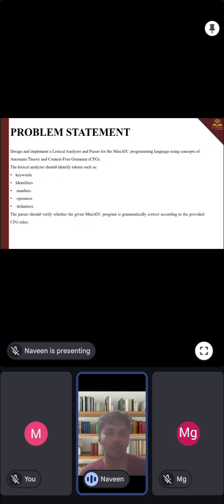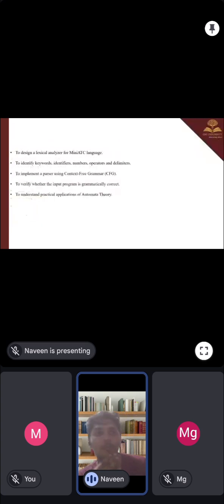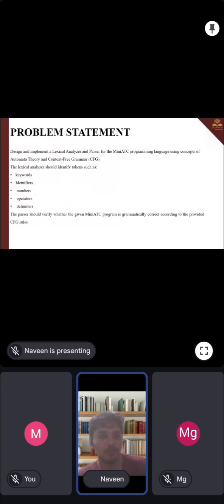Numbers, we generally know what they are. Operators are something we use in day-to-day programming. Delimiters are also known to everyone.